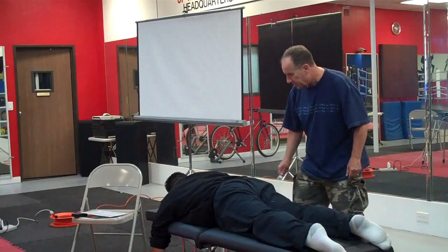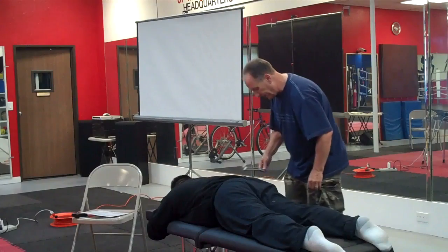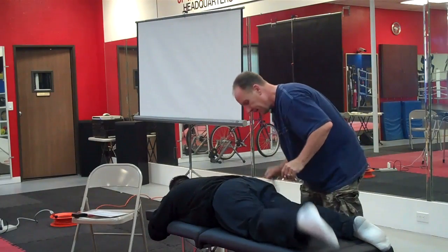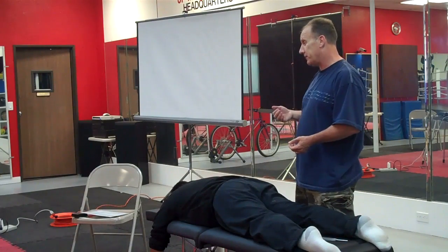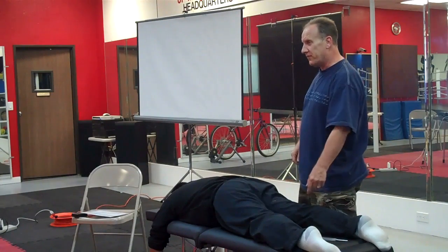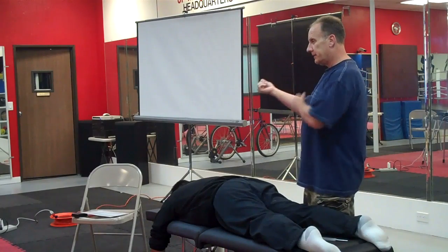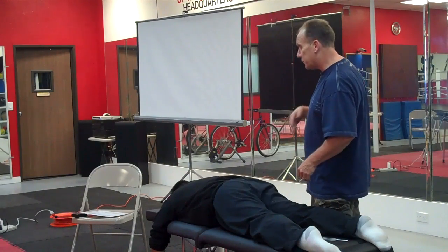I'm going to have you hold this tuning fork in the other hand. Put your other hand back on the neck. And there it is. Our treatment for it is super simple — all we do is hit a reflex. I play with a lot of reflexes. I did the blink reflex, and some people get upset when you do that. I usually do what's most convenient for me, so here I did the heel. There are eight reflexes that I know about, probably some others too. You can hit any one of those reflexes — it kind of re-coordinates the brain.